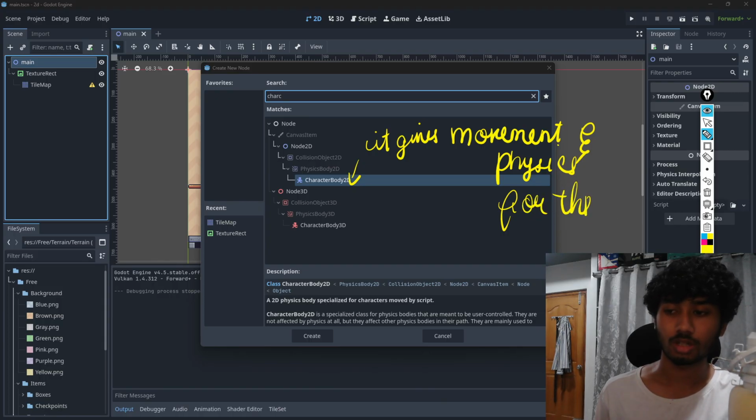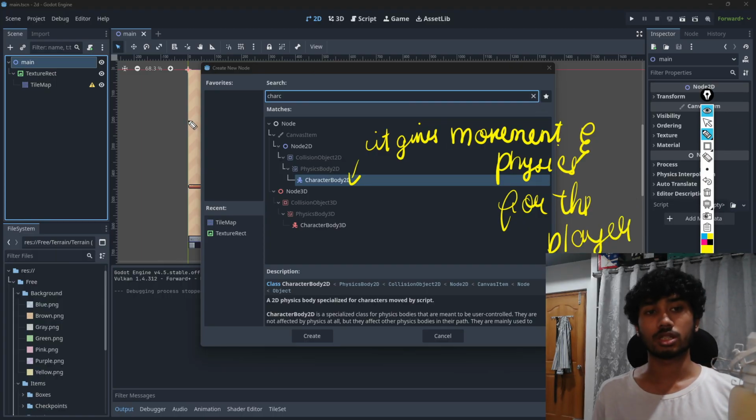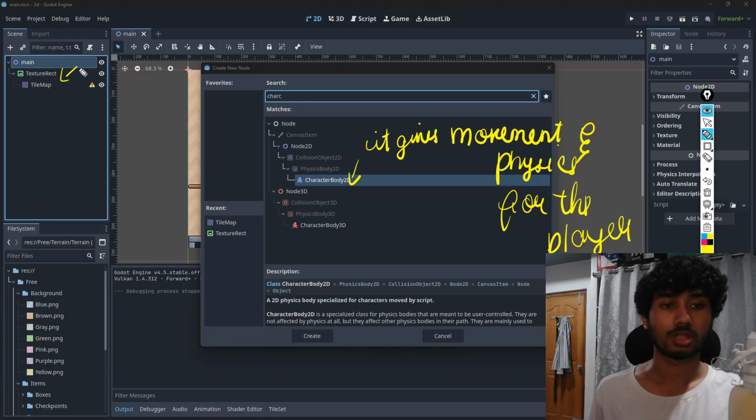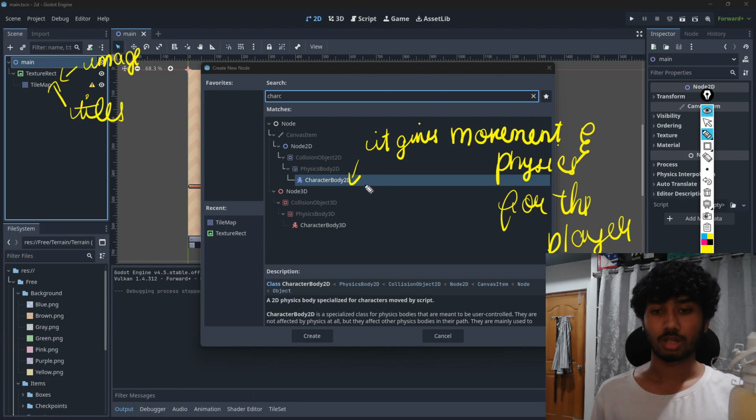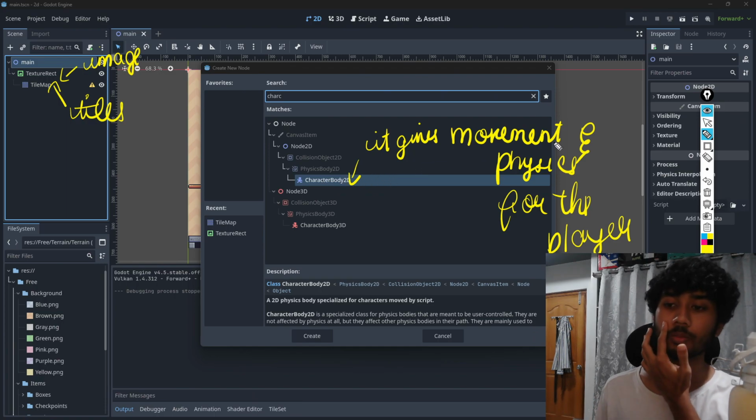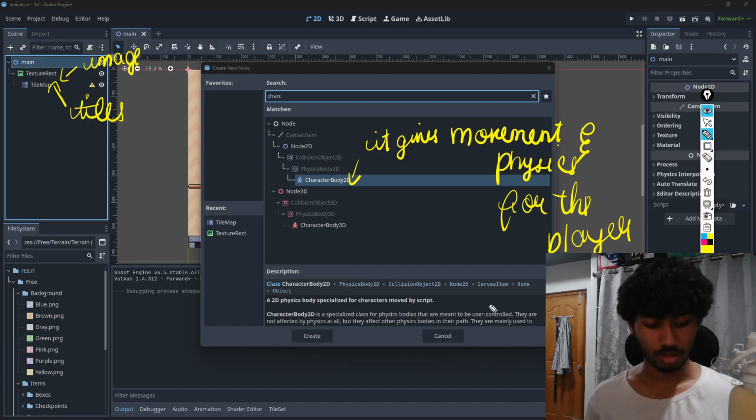Today we learned new nodes: TextureRect, which is used to display an image, and TileMap, which is used to display tiles in our scene. And this is a new node, CharacterBody2D, which gives the movement and physics for the player.